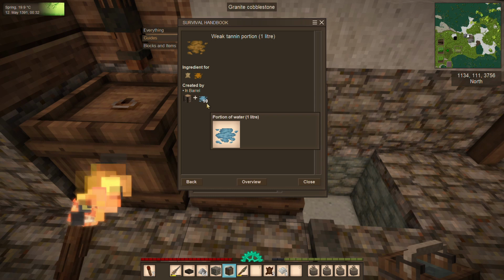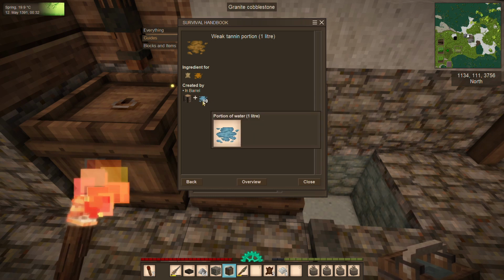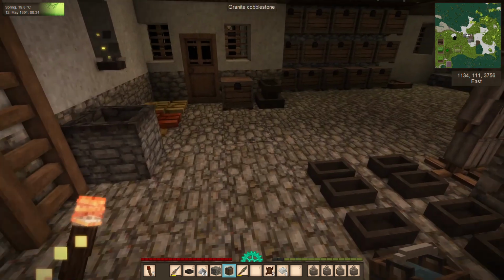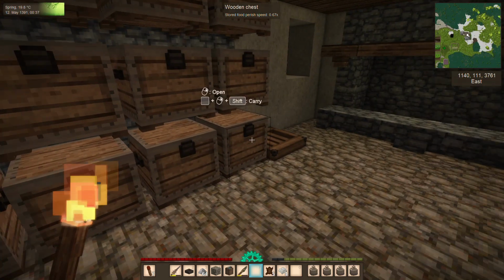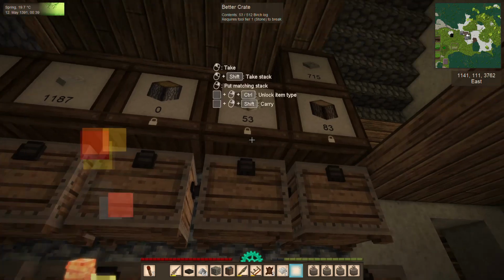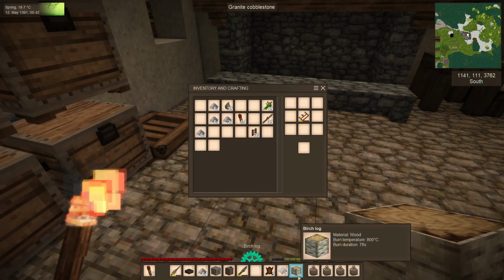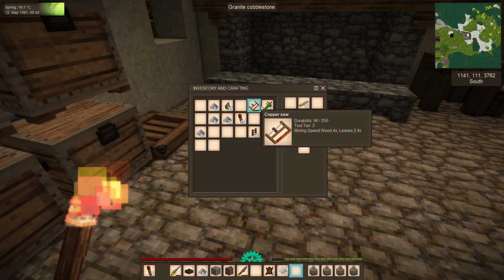So I'm going to make a bucket and have 10 liters. I'm going to do the full 50 liters. So 50 liters of water, and I'll need 5 oak logs for that. So let's come over here and get ourselves... Just kidding. Let's go over here and get some wood. Come on. To make our buckets, barrels.